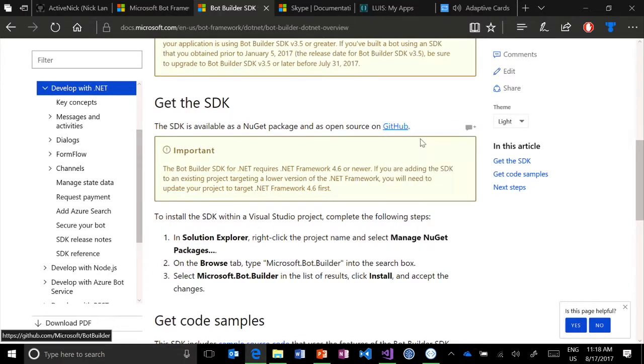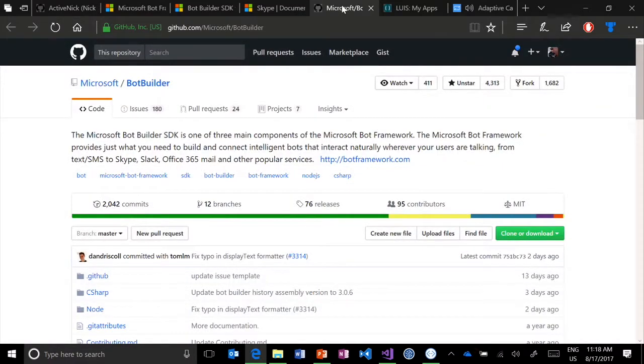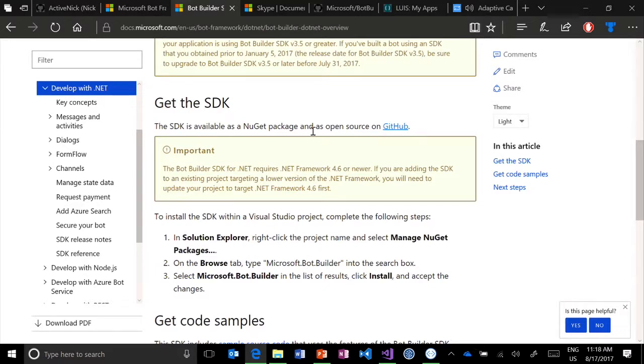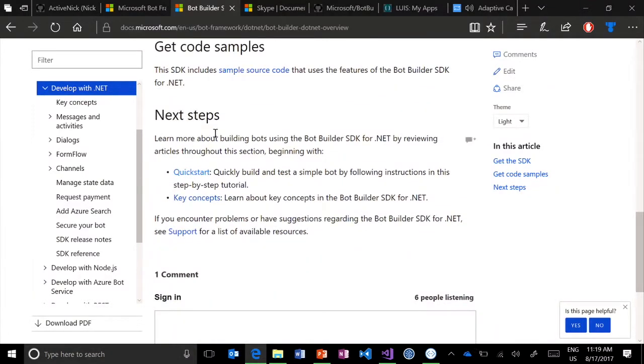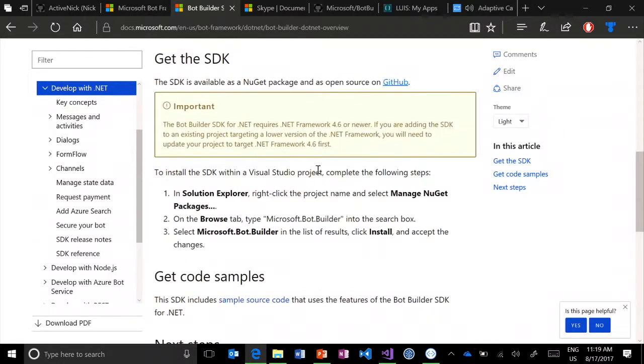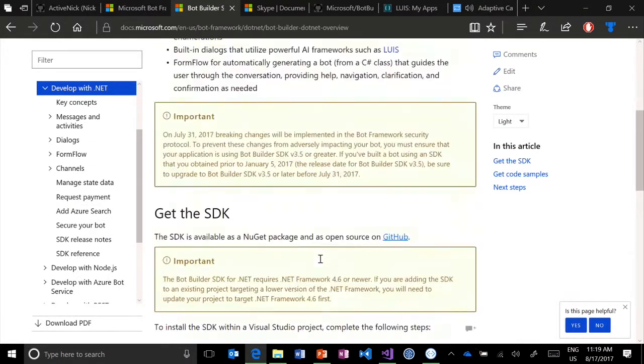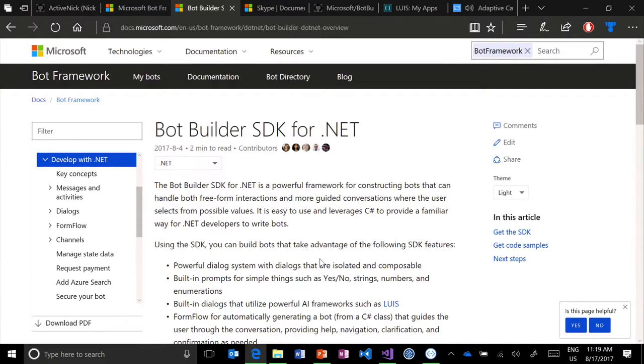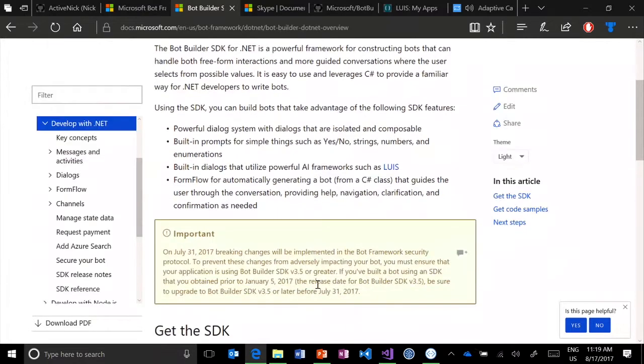And then it tells you where to get the SDK. So if you go, for example, on GitHub, you can go get the SDK right here, Microsoft Bot Builder SDK. And the thing is, you don't have to fork the project on GitHub. From an ASP.NET WebAPI project, you could simply create a new project and then attach NuGet packages for the bot framework. If you want to create a brand new project, there's a link somewhere in here, if I can find it, Bot Builder SDK for .NET.